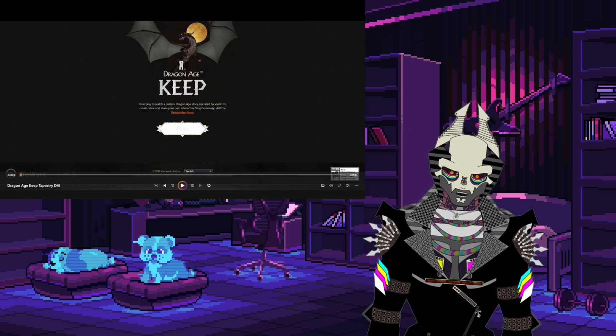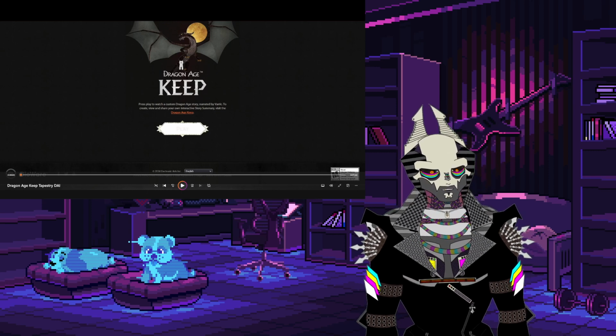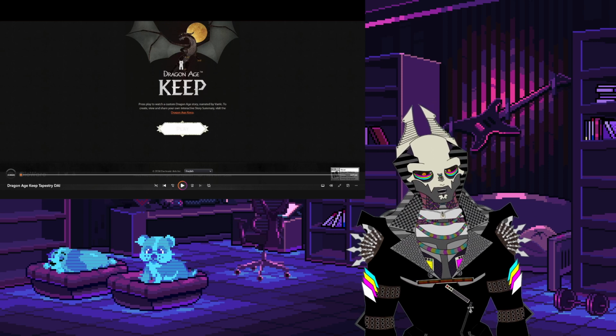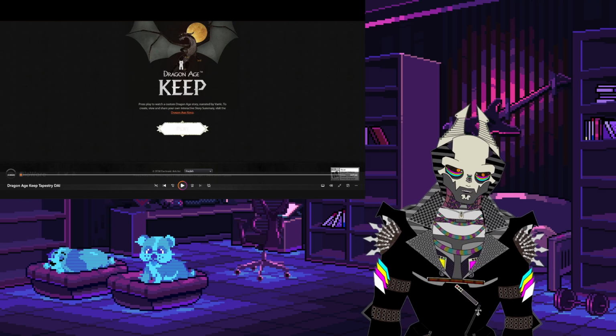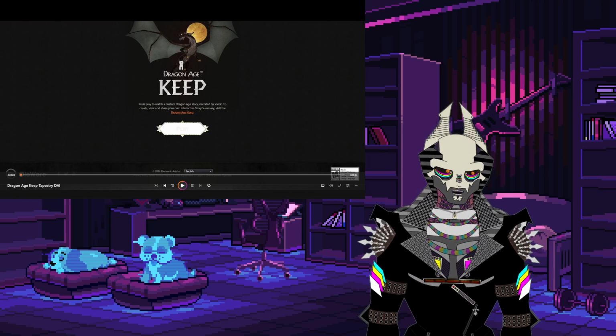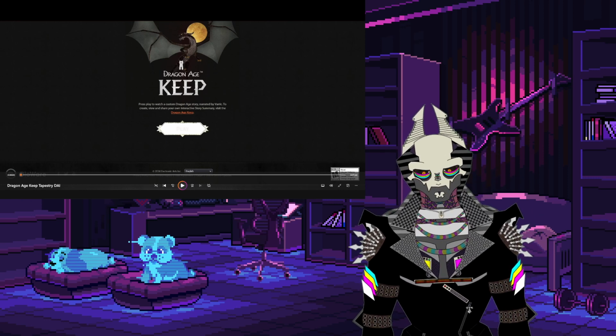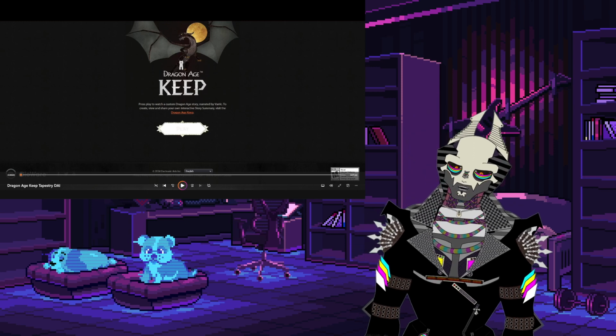Or if you were being especially save scummy, you could save before the choice that would give you this: poisoning the Urn of Ashes, killing Lily Anna. And then once you have it unlocked, you reload your save, and it's just automatically available to you. I speak from a small amount of experience, possibly, theoretically.